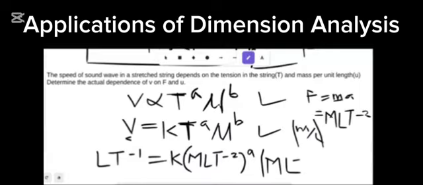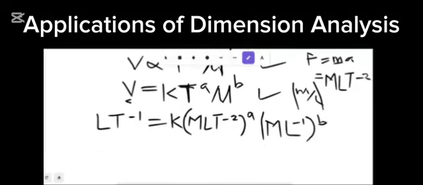I believe all of you can even continue from here by yourself. Okay, now what's the next thing? Let me leave this right hand side. I want to deal with these indices. I'll combine all. Okay, this is K. Then M will take the power A outside here. It's going to be M to that power A. And then L will also have that power A. T has power minus 2 already. Then minus 2 times A will become minus 2A. Minus 2A. Then let's go to the second one.